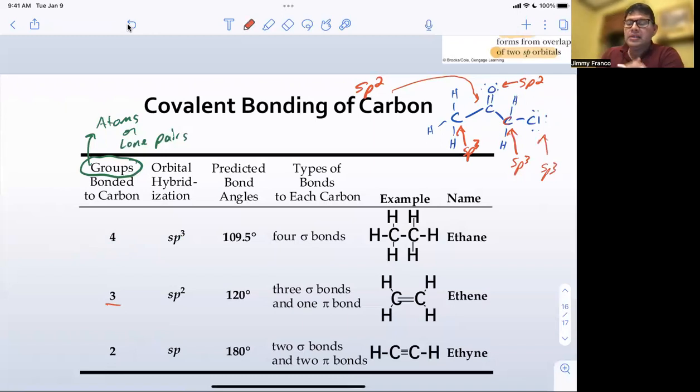All right, one last thing. Try to figure out the orbitals that make that bond. Go ahead and pause the video, give it a try based on the examples we did, and then I'll do it for you here in a second.